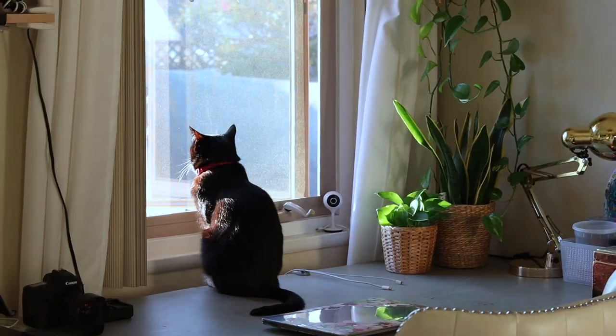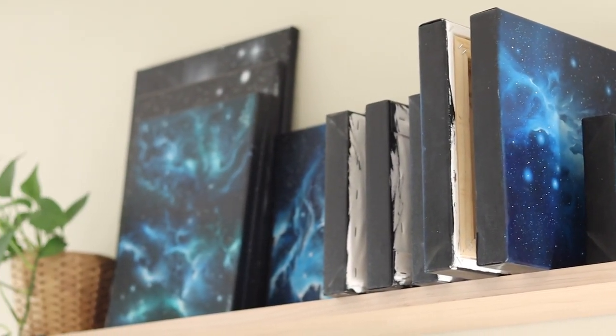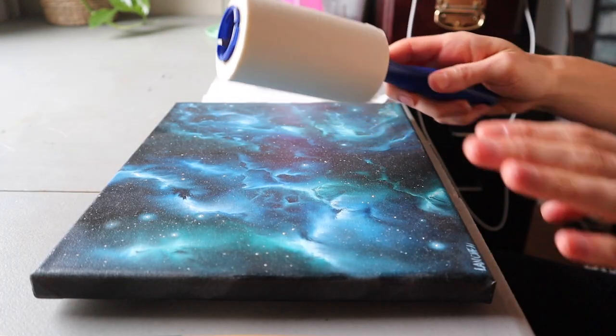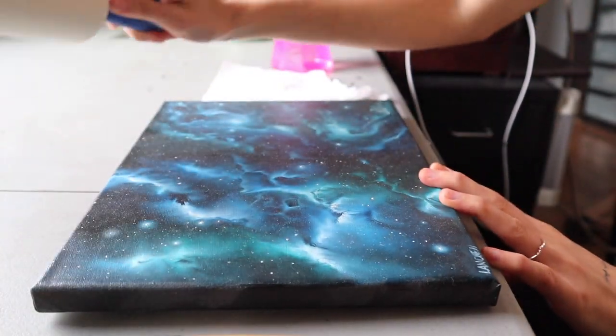First thing you'll need is a lint roller. I think this is the best idea — I have cats, my windows are open all the time, and there's a lot of dust that collects onto my paintings even in rooms without windows. I try to keep my apartment as clean as possible but there's only so much you can do. So the lint roller is the best first step. I just make sure I have a clean sheet and then I gently lint roll the top.